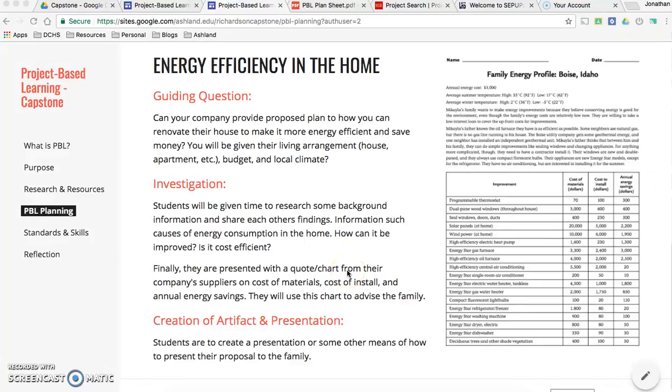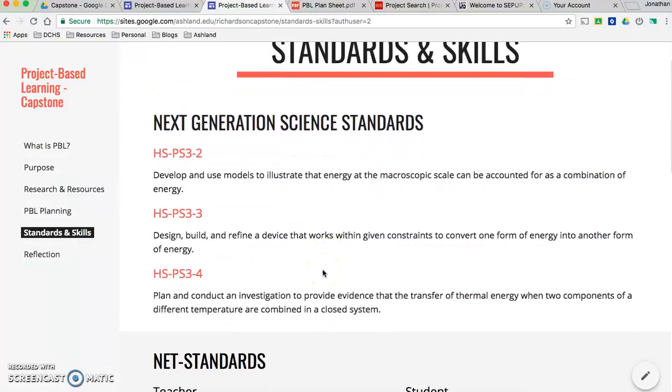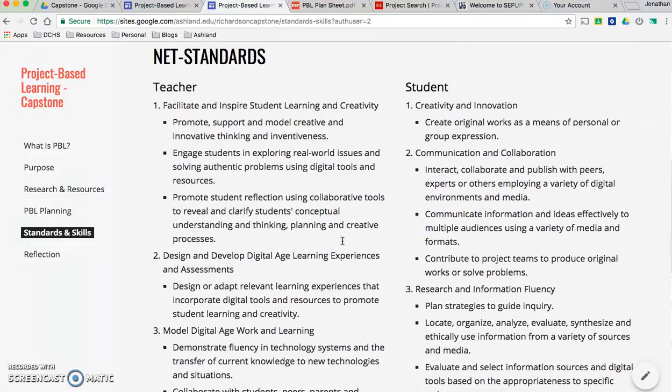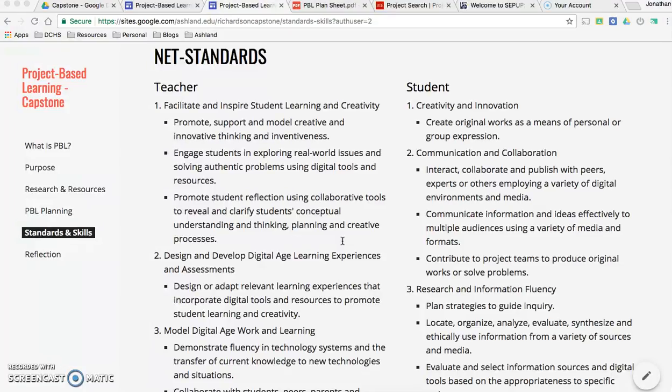So this was my going through the process of the things that I've learned, but always then at the very end tying it back to those standards and skills that we want our students to have, whether it's the content, the ones on energy and energy transfer based on the Next Generation Science Standards, and really focusing on those 21st century skills. That's why I picked project-based learning, because of how perfectly matched and how easily it works with the implementation of 21st century skills and project-based learning.